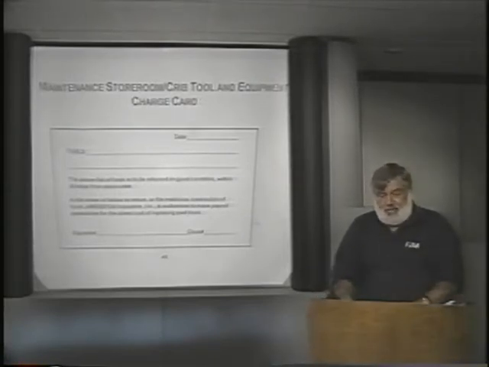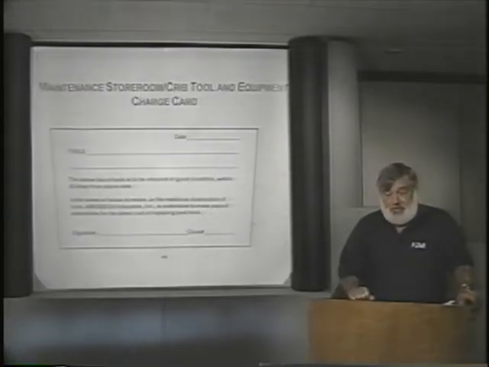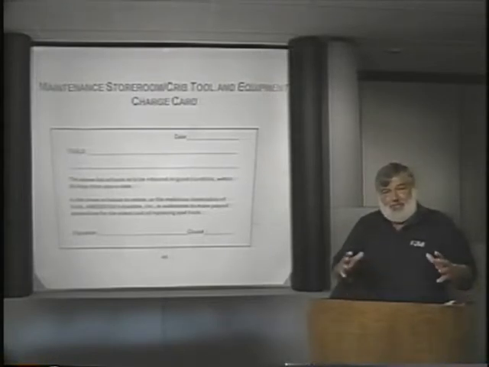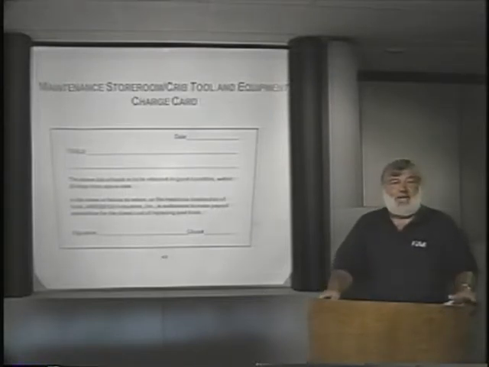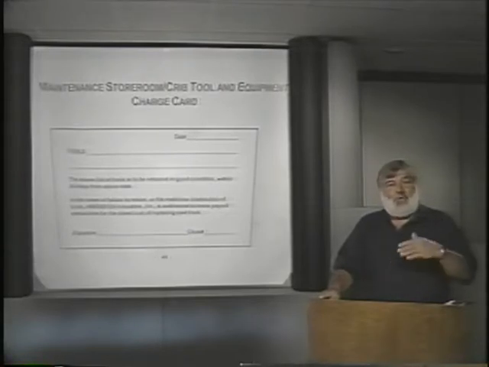Let me kind of walk you through the language. The above list of tools is to be returned in good condition within 30 days from the above date. The reason for that time period is as a byproduct of planning and then subsequently scheduling, we may find that a craft person could use the same tool on more than one work order.